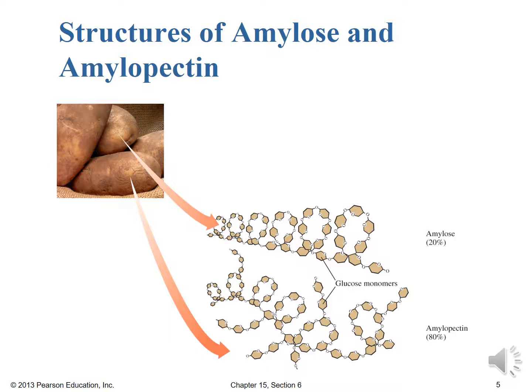The bulk of plant starch is amylopectin. You see here it's about 80% of plant starch, and it's a branched chain polysaccharide, and it, just like the amylose, has the alpha 1,4 glycosidic bonds. However, every 25 glucose units or so, there's a branch of glucose molecules attached by an alpha 1,6 glycosidic bond between carbon 1 of the branch and carbon 6 in the main chain, and that's why we get that sort of structure that you see here for the branched amylopectin.